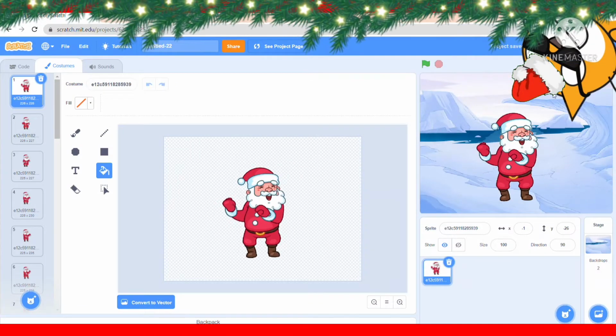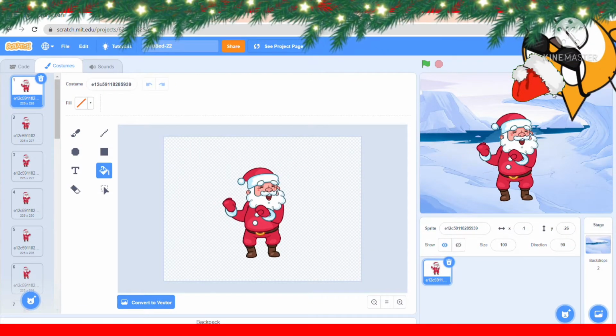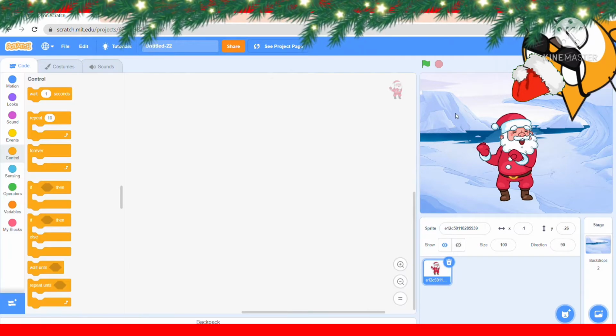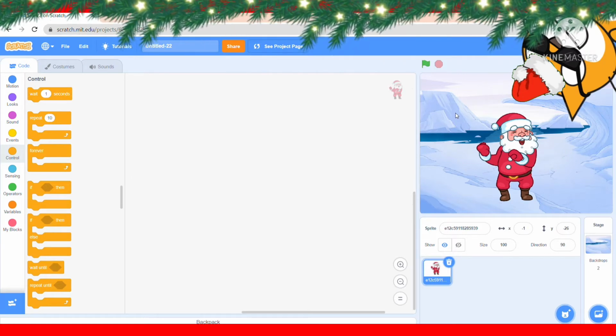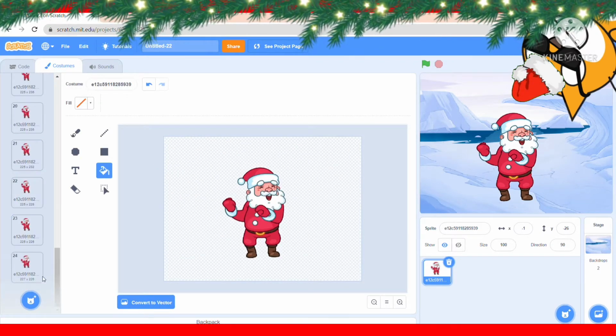And one more thing you see over here, that Santa Claus is actually dancing. This is actually a gift that I've downloaded. And if you want to hear the song that I put in the game, the link will be above over here in the icon or in the description. So all the sprites would be given in the link in the description below. By clicking it, simply click remix on your right hand corner, and that's it.